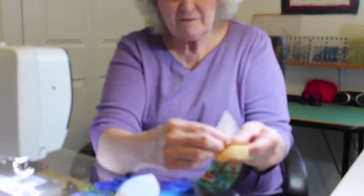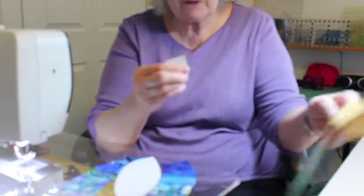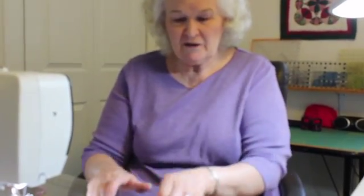Before I start, I take the paper off this way, just pulling off each section. I already have several of them done that way, but I just pull off each section so the paper's not on them. I already have these two off. I also like best press. I press and starch each one of these pieces before I start sewing.